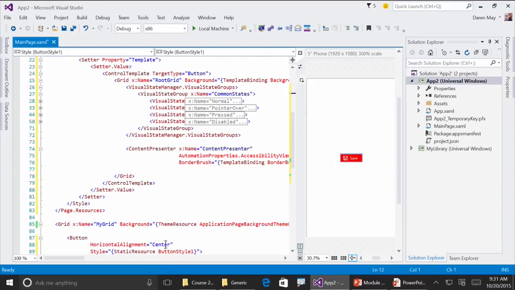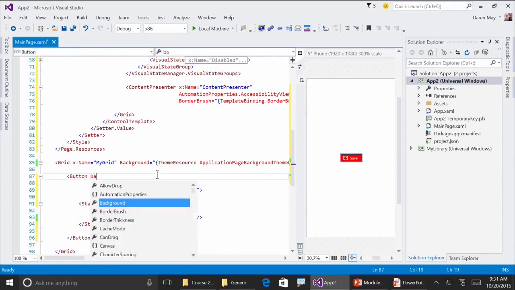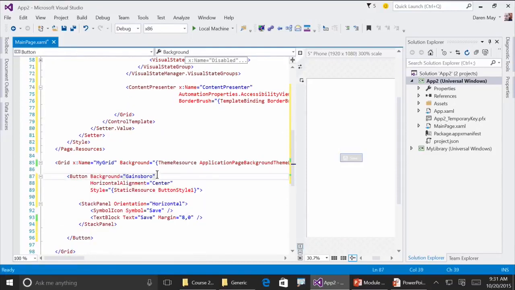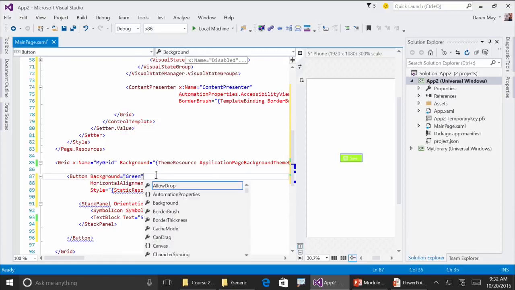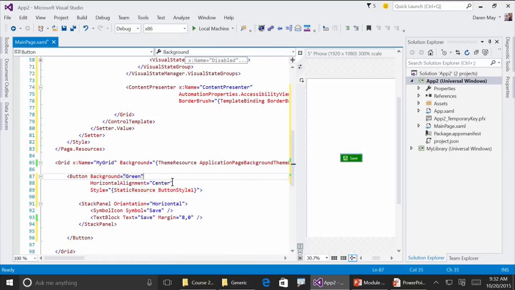However, if I still needed to go down to my button and say background green, it would, or Gainsborough. Why not? Or green yellow. Green is a really difficult color to type. Well, you try typing white and not getting wheat. I always do, actually. Or I type text and I get template. I always do that. All right, so I can easily override it, of course, as well.